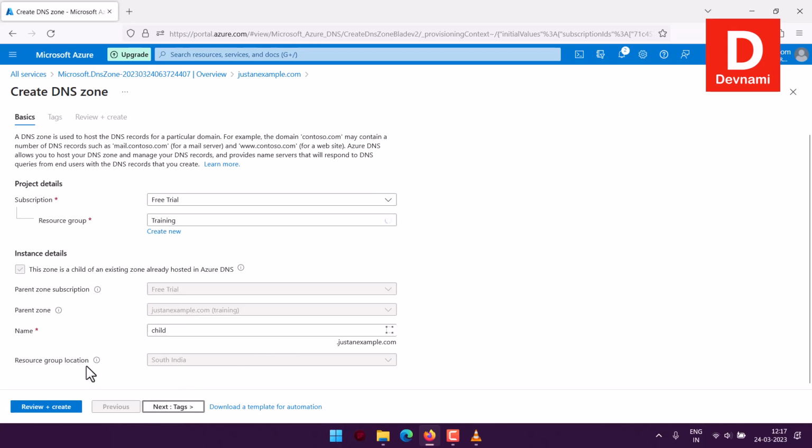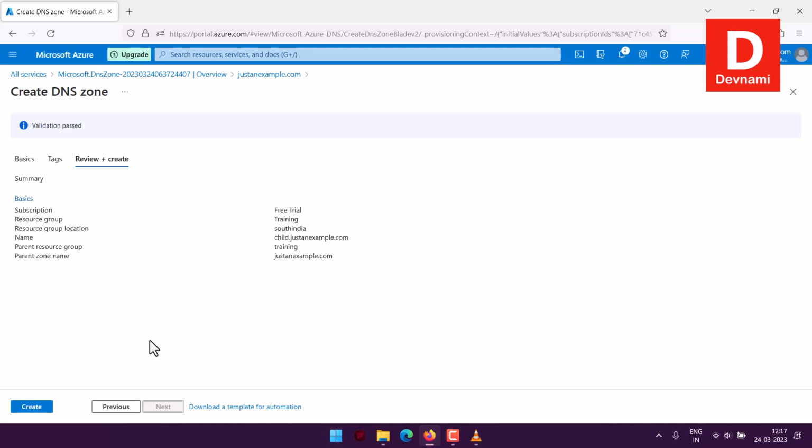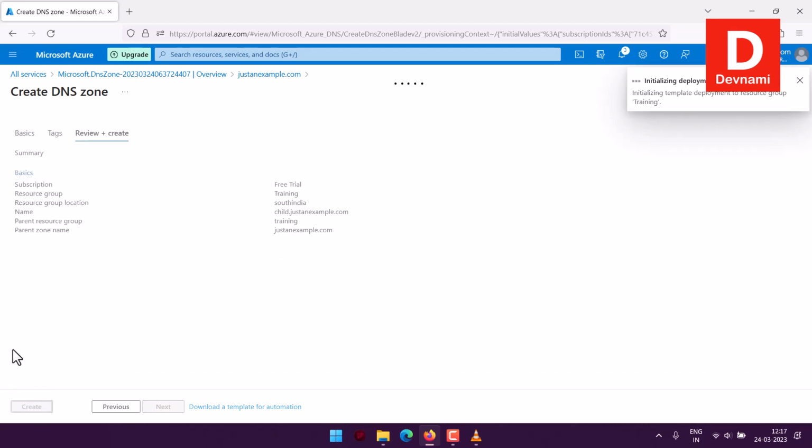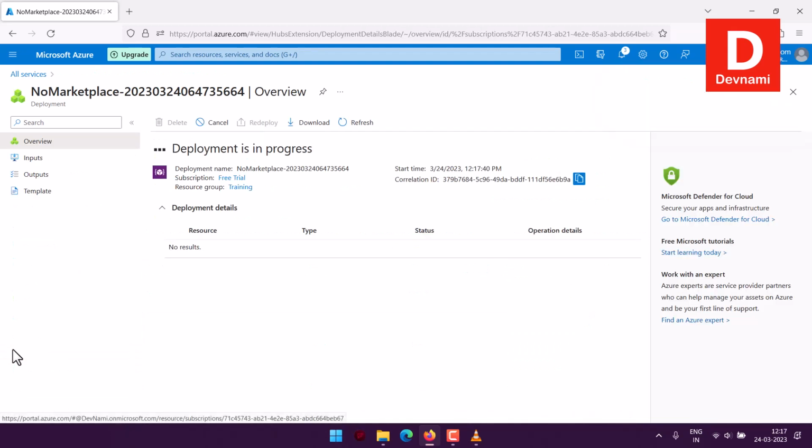Now I can select the tags and then directly move to validation. Once validation is passed, I can click on create, and that should work for the rest, right? Then we can also take a look at its settings options here. It will also go through the same cycle of deployment, and once the deployment is finalized, we will be able to use its features in its own dashboard. As you can see, it takes a bit of time, usually depending on your zone.